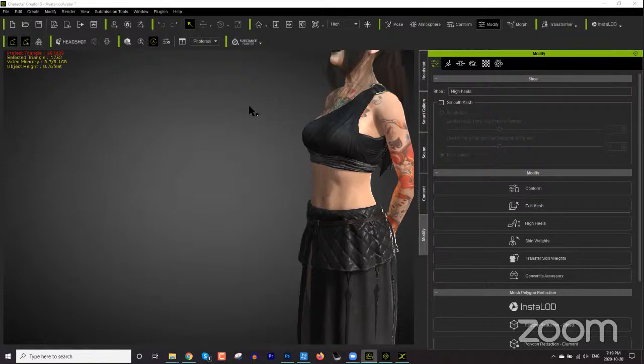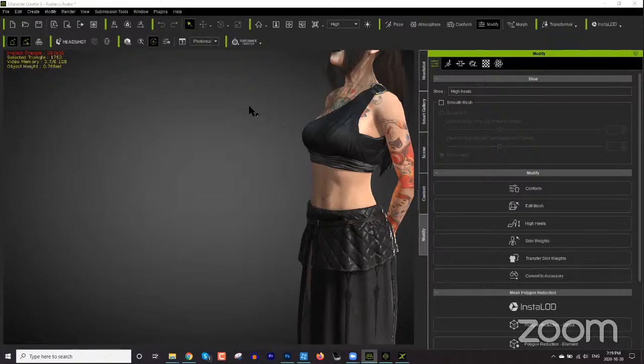Question from David. Hair physics in UE4. How do we make Daz hair work in UE4? There are tutorials that I've seen for importing Daz characters into UE4 where they directly talk about how to adjust the physics. Again, that doesn't have anything to do with iClone really. In terms of our iClone, we do have to use the physics.